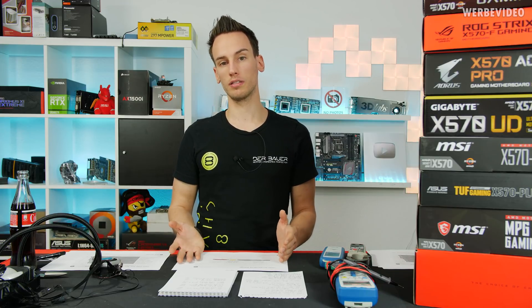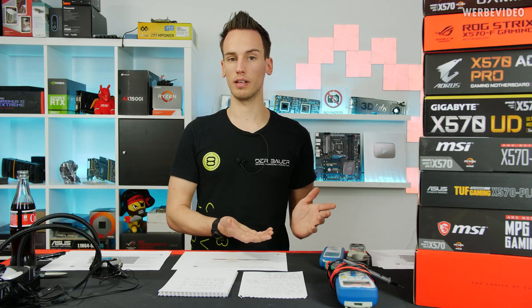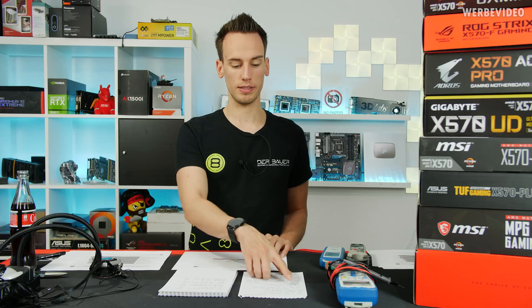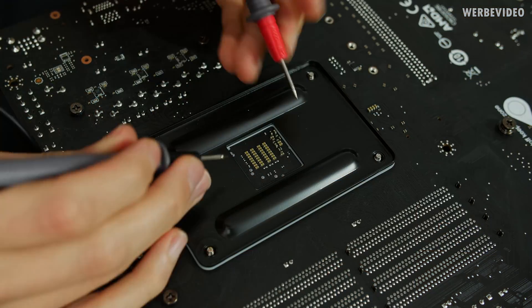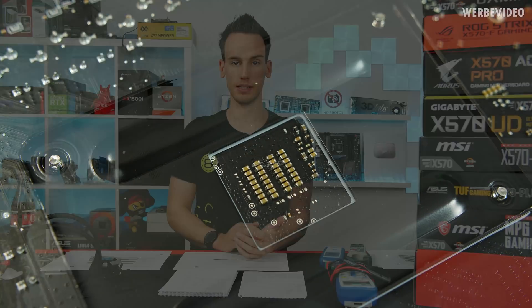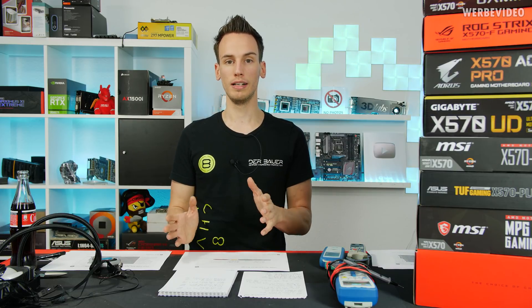The first test scenario I called 125 watt. In this condition a 3900X was clocked to 3.8 GHz at 1.15V core. It's really important to make sure the v-core is exactly the same on every single motherboard, because you can't just go into BIOS and set 1.15V — you have different voltage drops and software is not really accurate. For example, on the Arock Xtreme 4 I'm setting 1.25V in BIOS with load line calibration, but measured at the MLCCs on the back of the mainboard it reads 1.29V. Those small caps behind the CPU give a very accurate voltage measurement — essentially exactly what the CPU is receiving.